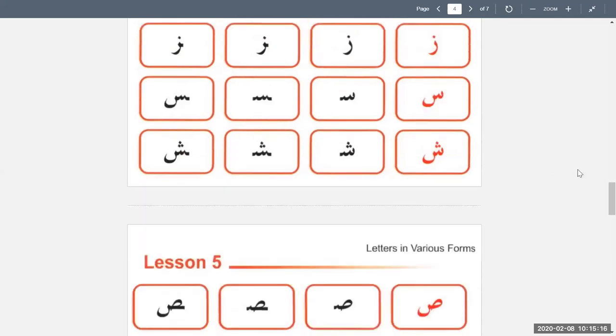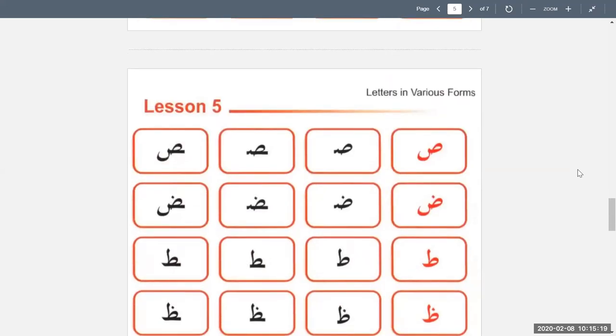Okay, our next two are sawed and dawed. We have sawed in its isolated position. At the beginning of a word, it gets much smaller. It loses that long tail again. In the middle of a word, it connects to what precedes it, and it connects to what follows it. And then at the end, it connects to what precedes it, but it gets that long tail back. Try to write sawed and dawed, and let me know when you're done.